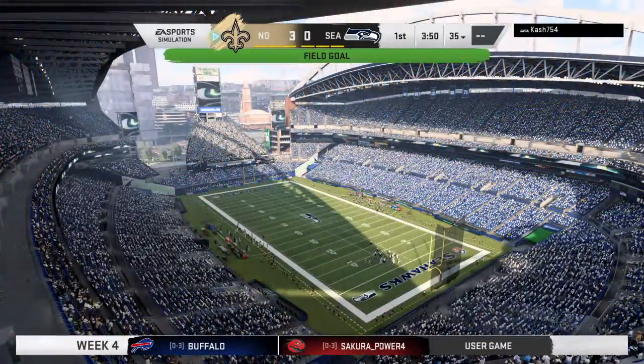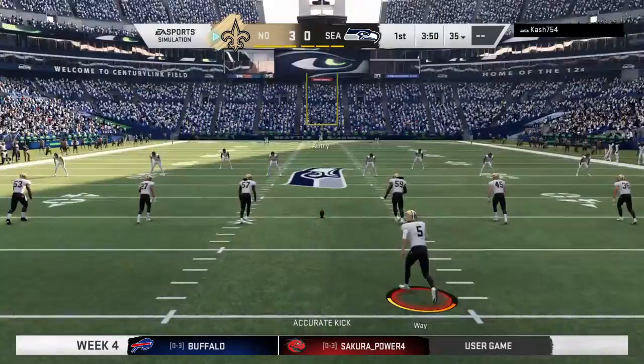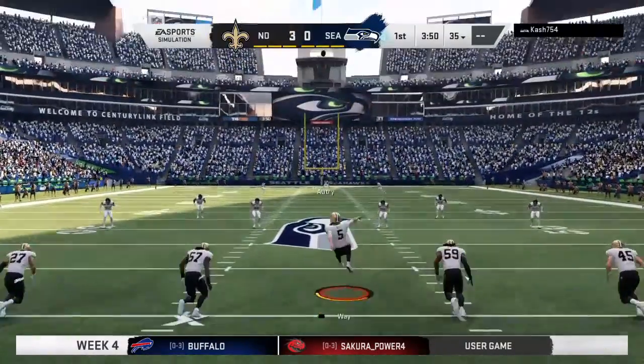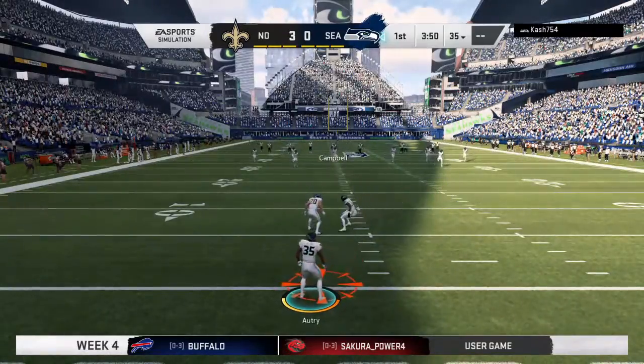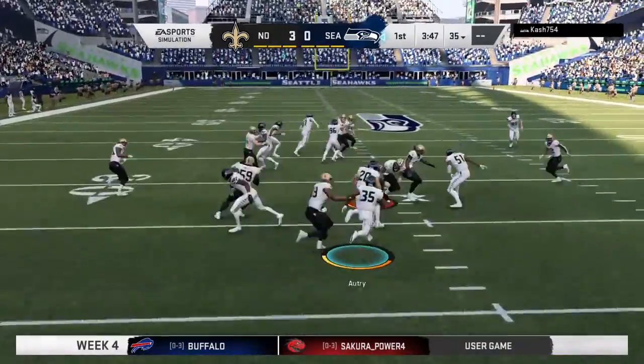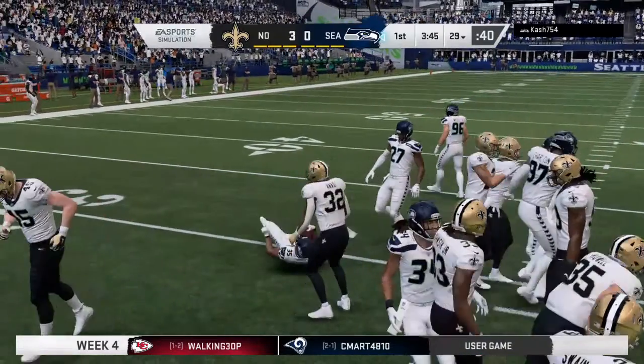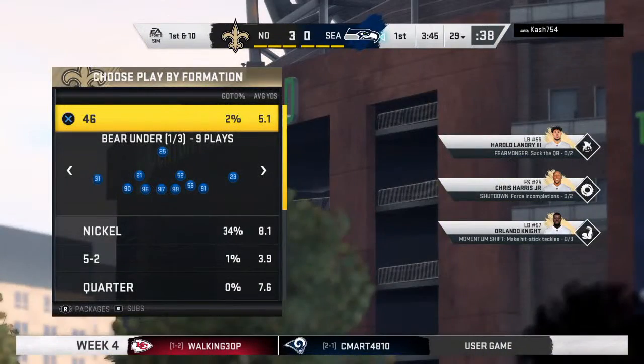Well, after marching down the field, only getting 3 there, kind of feels like a win for the defense. And it does. They'll go to the sideline feeling a lot better that they didn't give up a touchdown after the march against them. But if I were the offense, I wouldn't hang my head over that one. That's a good drive, and 3 points were put on the board. And it's a pretty good return here as he'll get it up to the 29-yard line.